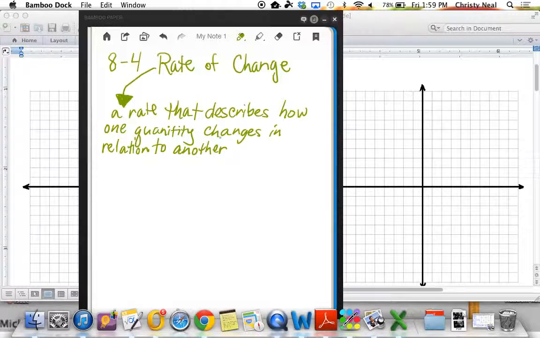So a rate is already a comparison, but we're looking when we say how much does it change. And because we're comparing like miles to hours, we want to see what the miles do compared to what the hours do. How does it change? That's what those quantities of change are. And when we talk about a function, we know that it can be graphed. We want to look at functions and find out what their rate of change is.